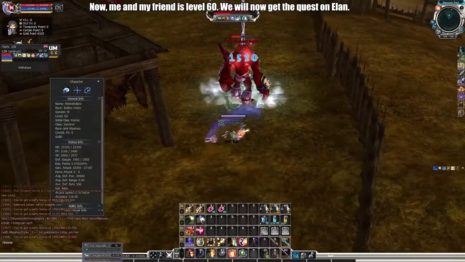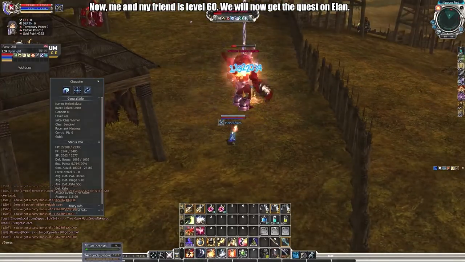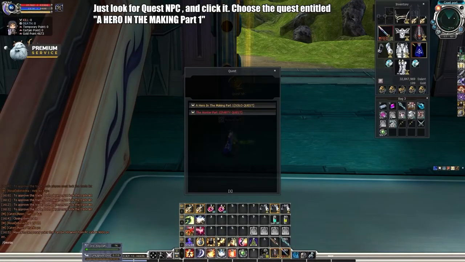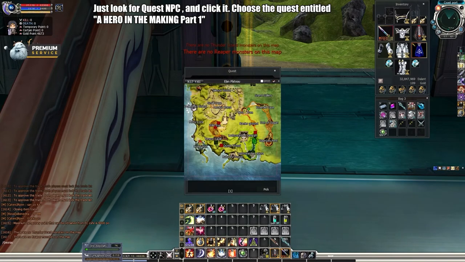Now, me and my friend are level 60. We will now get the quest on Alarm. Just look for the quest NPC, and click it. Choose the quest entitled A Hero in the Making Part 1.